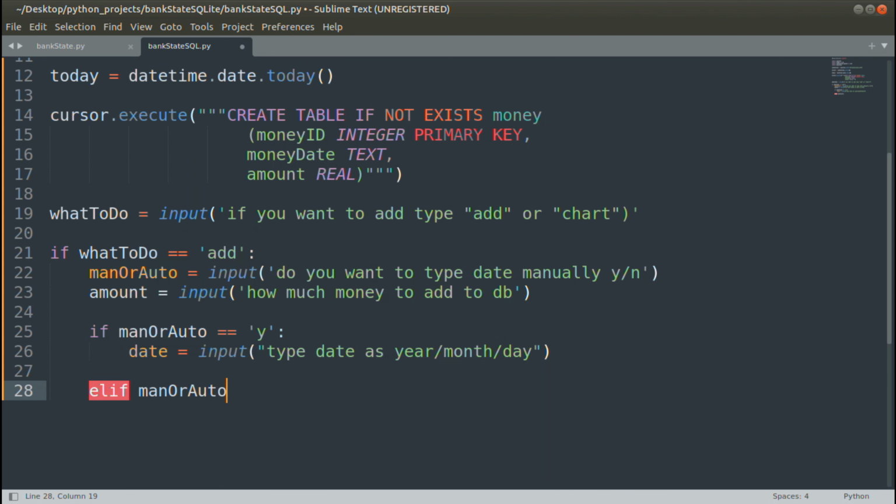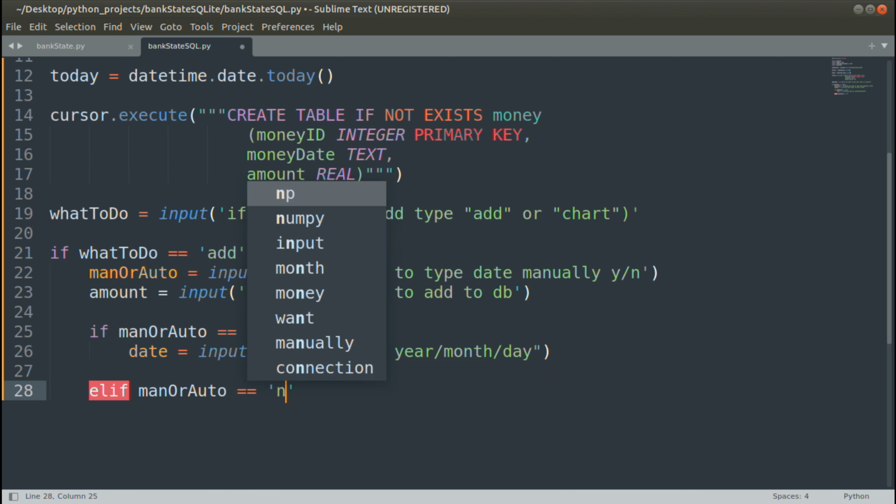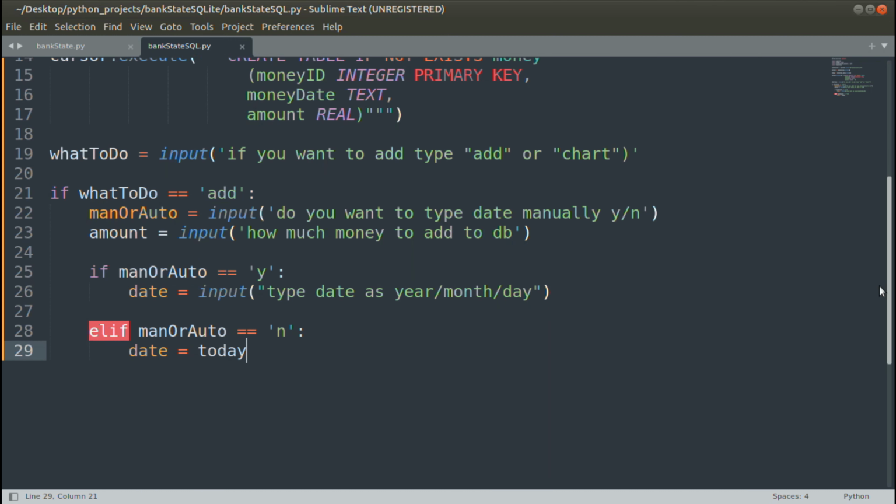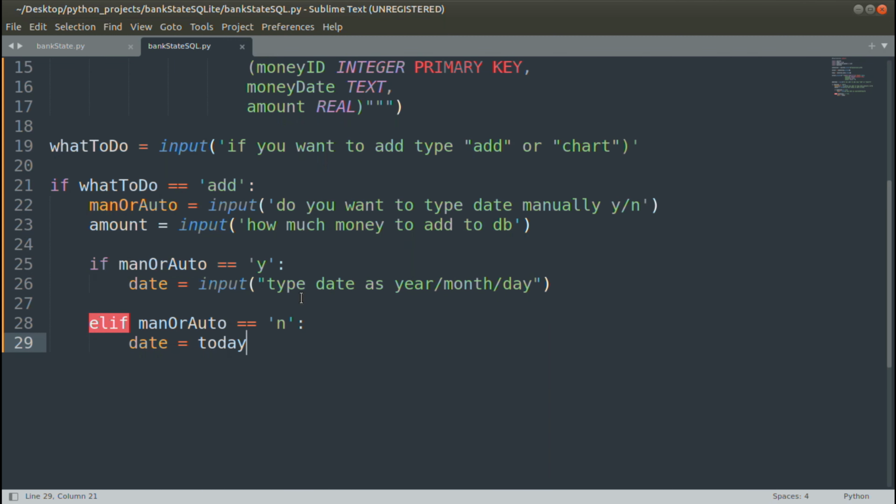I don't know why it's highlighted there. Maybe we'll find out if I get an error. Equals n. Then date equals today. So basically, the date's going to be today. I have a feeling I'm going to get an error there because elif is highlighted. But where would the error be? I actually don't know. Well, we'll have to see. Anyway, let's execute this insert here.